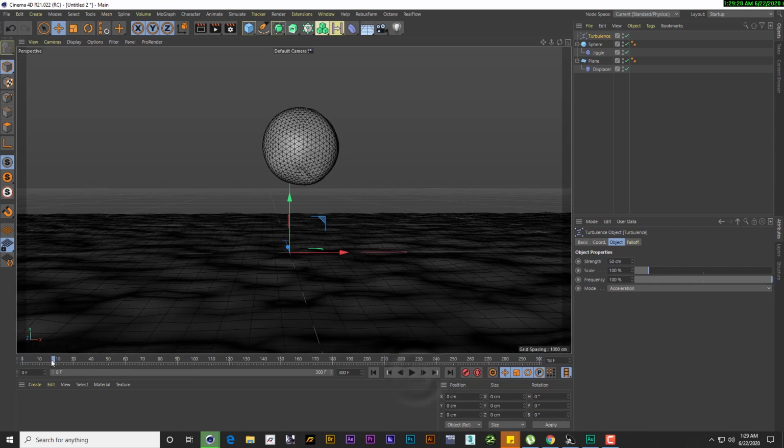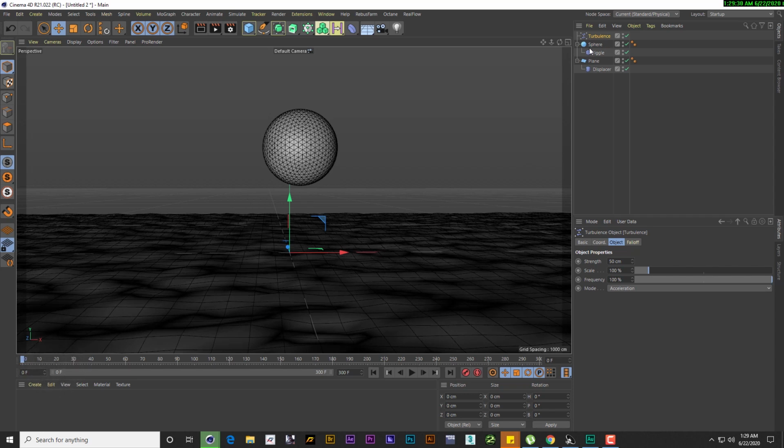Now the next thing I want us to do is to duplicate this sphere. So I'm going to just hold down Control, and then I'm going to left click and drag. So now we have a second sphere, which I'm going to move out this way. So what I want to do is to have multiple spheres going around.